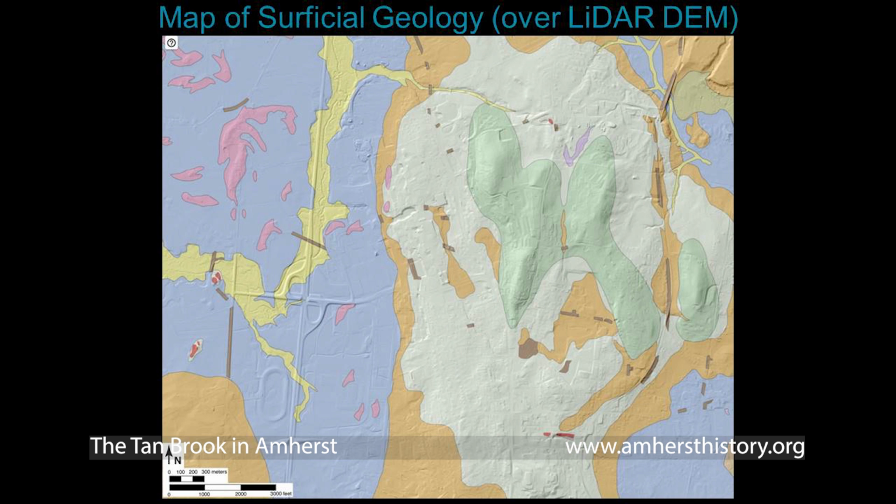covered with old glacial till, or rather that's the younger till, and then the older till is down below here in the lighter green, and then some of these really permeable layers, stratified drift, various glacial stratified drift are here in orange, and then the yellow is the alluvium from the river systems, and there's our dunes mapped out, and then these weird brown patches are anthropogenic fill.